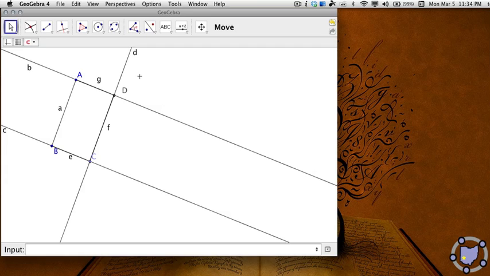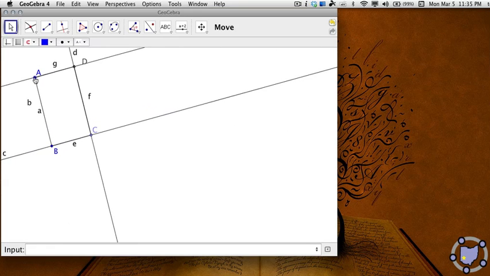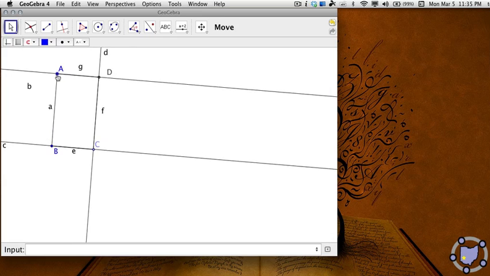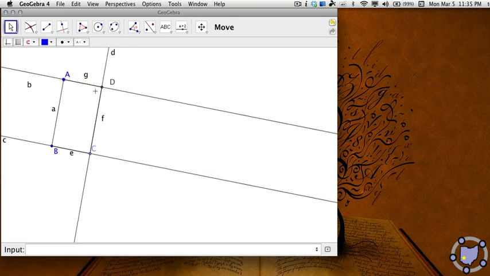There you have it. That's our rectangle. If you want, you could hide or show these lines B, C, and D. I'm going to choose just to keep them visible for the moment. We want to see the steps that we use to create this rectangle. It is in fact a rectangle. If you drag points around, notice that BCD retains the properties of a rectangle. It's got 4 right angles.